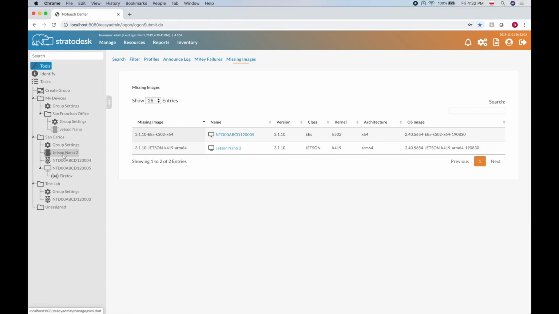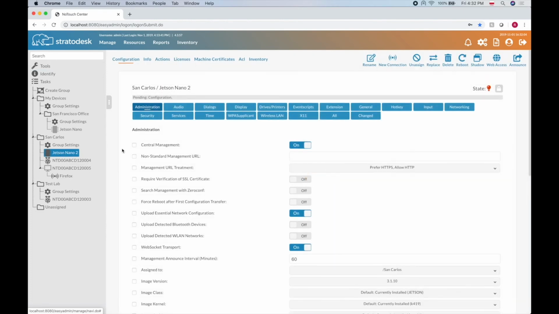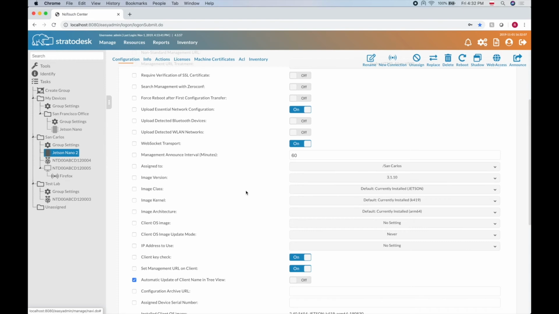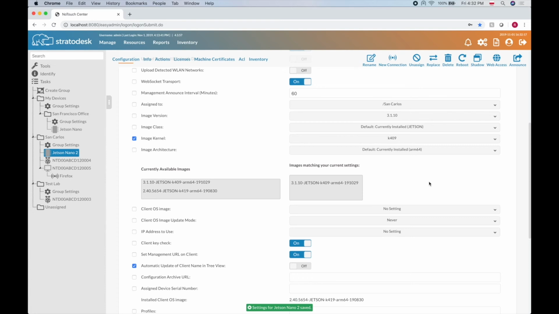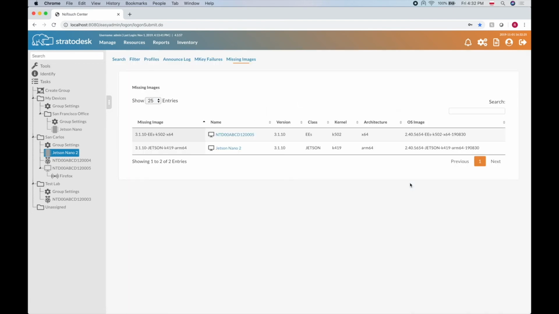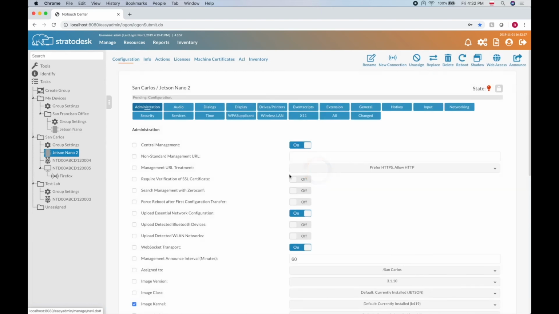So of course we don't have them, but we can change the kernel. If we now change the kernel, I already get the information that this image exists and that everything will be fine. But now if I change it back, I will get an information that this image doesn't exist. And if I just click here, it will take me back to this page that I just showed you.